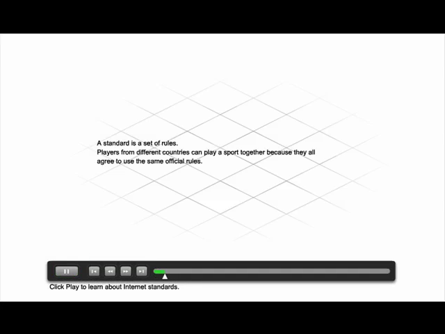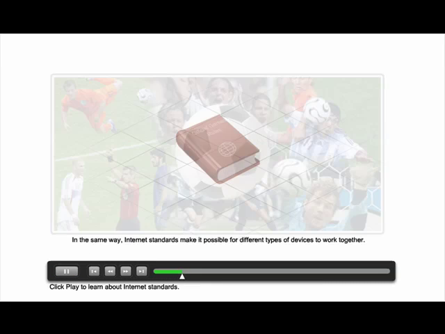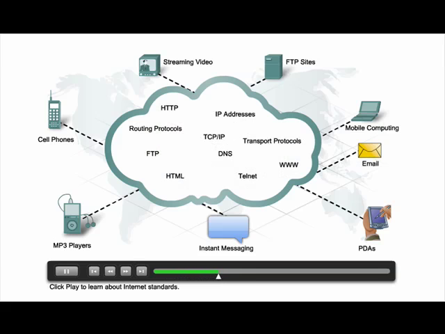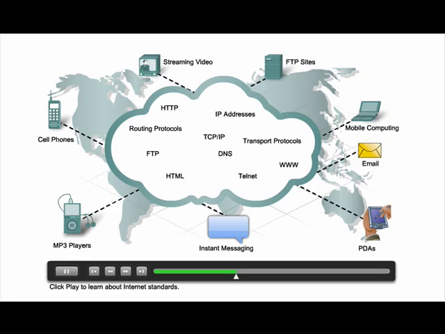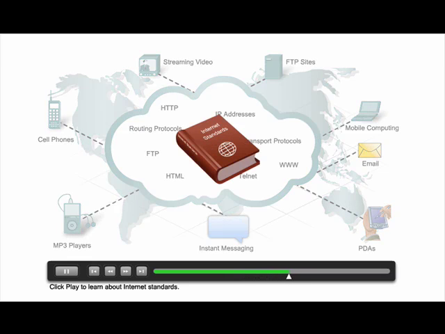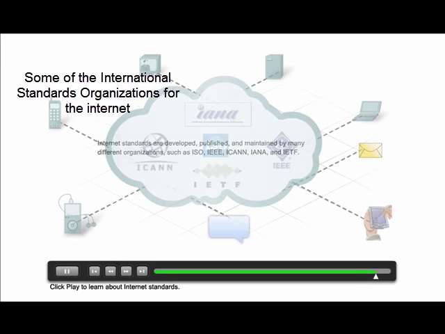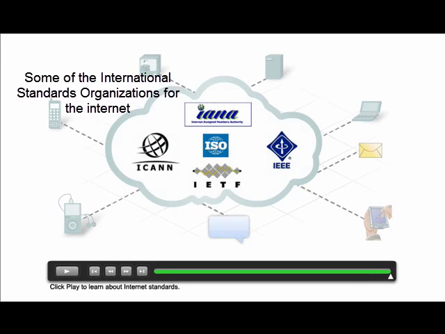Networking and the Internet depend on standards to ensure that all devices connecting to the network use the same set of rules. This means that different types of devices can send information to each other over the Internet. The Internet standards are a result of discussion, problem solving, and testing. When a new standard is proposed, each stage of the development and approval process is recorded in a numbered Request for Comments, or RFC, document so that the evolution of the standard can be tracked.